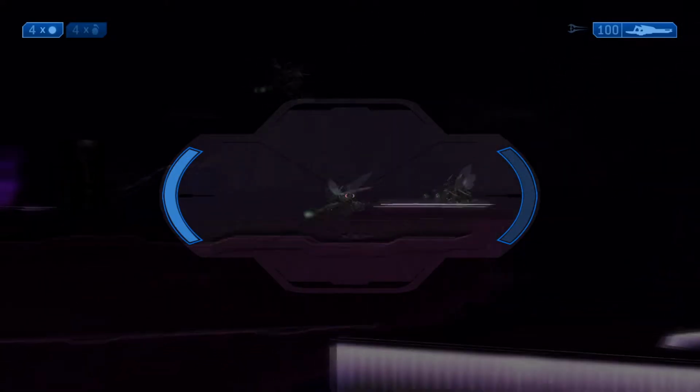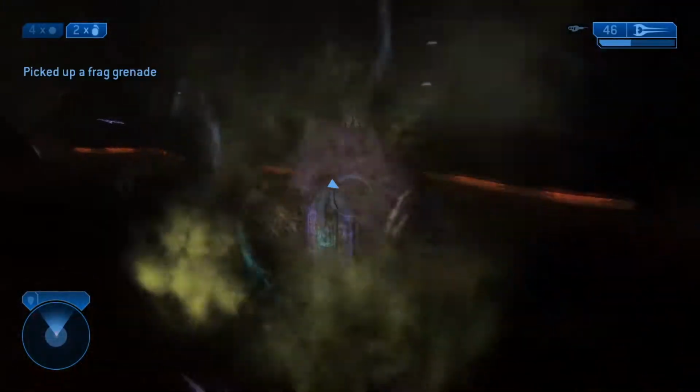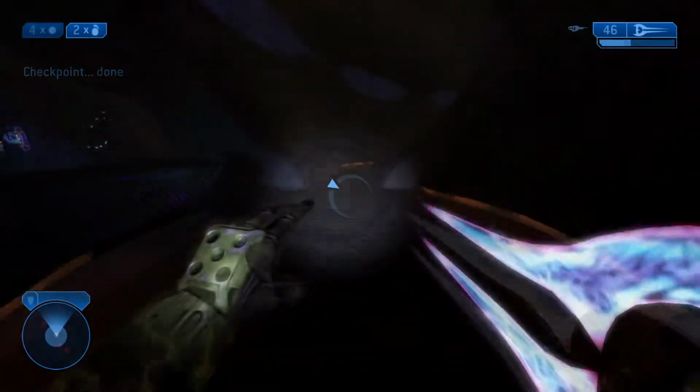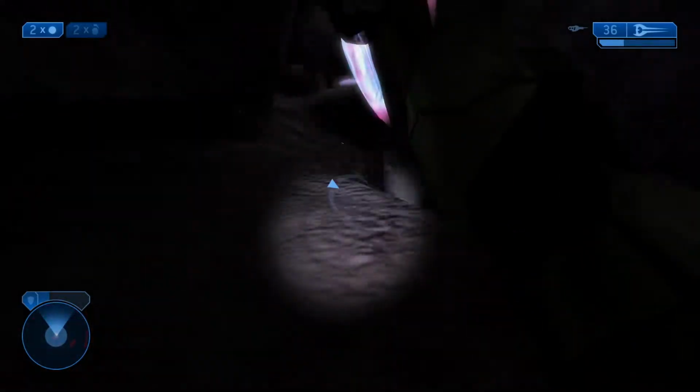And now it's freaking dark. The Flood's most formidable weapon is the light switch, apparently. Do your best to run through everybody as the Flood kill the Covenant for you. Watch out for the Sword and Rocket Flood in the next two big outdoor rooms.